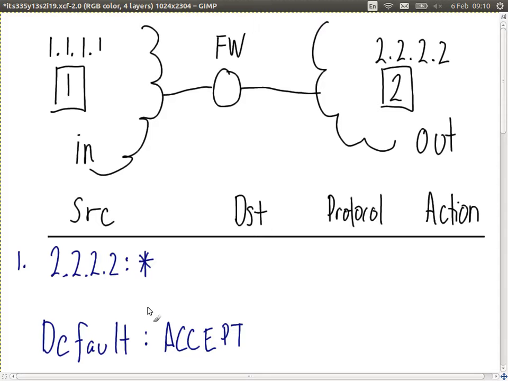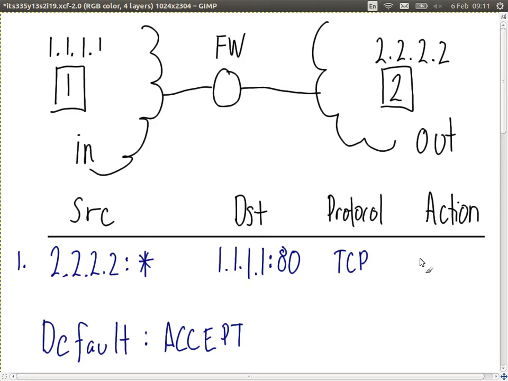That's the source information. Destination: we want to block it from accessing computer 1, so the destination IP is computer 1's address. Imagine there are other computers on the internal network, I just didn't draw them, so we should specify the destination. Port: for web browsing, port 80, because the web server on computer 1 should use port 80, and the firewall would know that. Protocol: for web browsing, we use TCP.